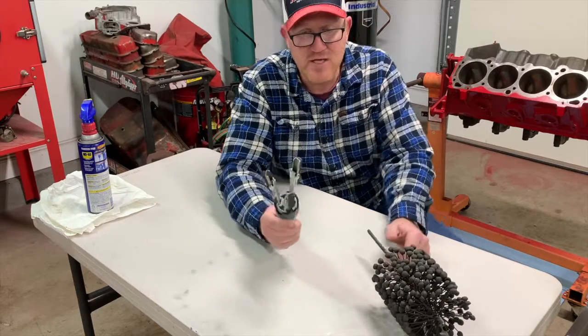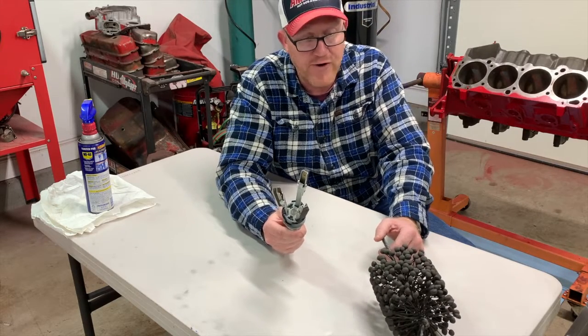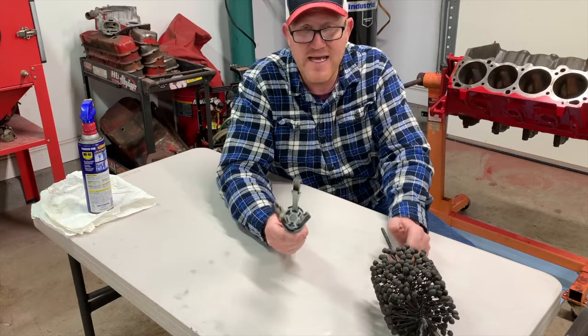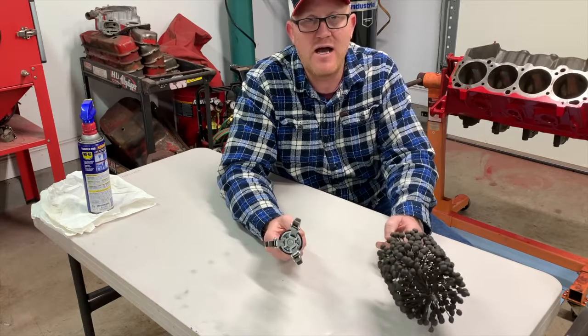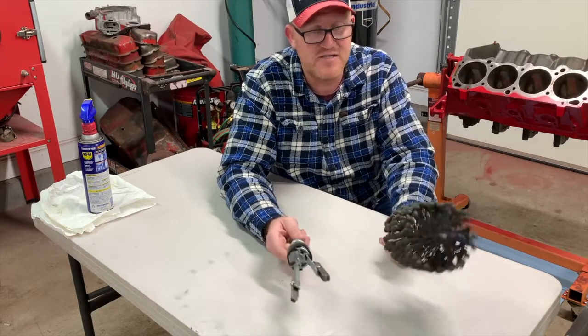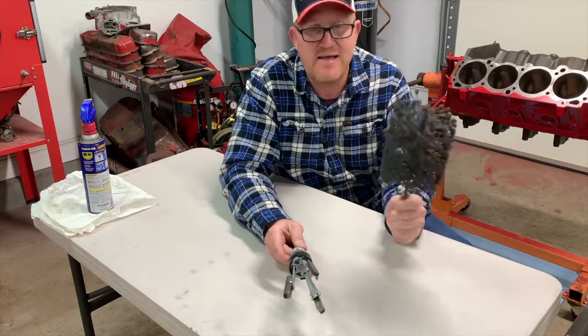But the 3-stone hone is the ideal hone for the home builder if you are wanting to refresh an engine that already has miles on it. Now, say you just got it back from the machine shop and it's been sitting around for a couple of years, you had it in a bag and got a little moisture in there and the cylinder walls got some rust on them, this is your ideal candidate then, okay?